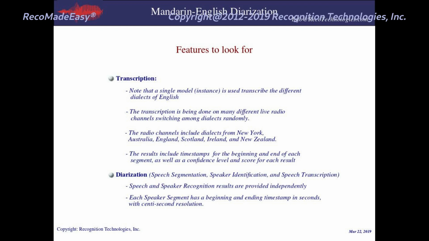For the speech recognizer, you'll see the actual text of what's being said. For the speaker recognition part, you'll see again a beginning timestamp, end timestamp, a segment number, the gender, whether the person is male or female, and also the ID of the individual. The system actually returns more than one ID. It also returns all the contending IDs sorted by likelihood, but here we're just showing the top one. The result comes back in JSON format, and so that it's human readable, we're just parsing it and showing you the important information.